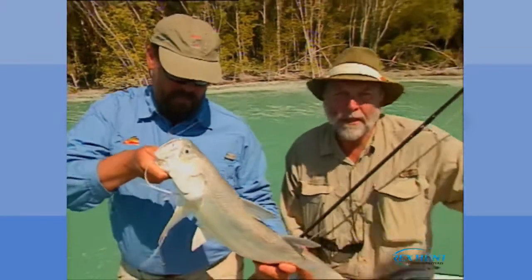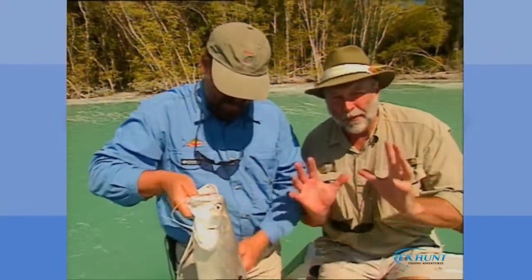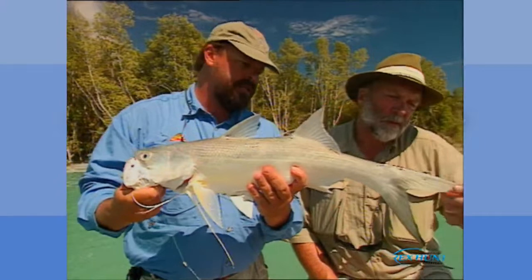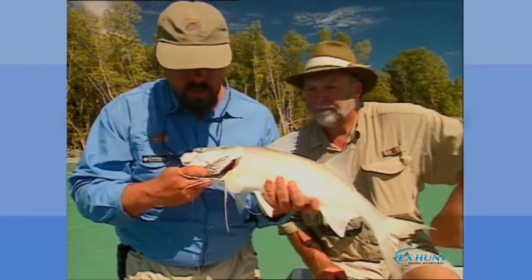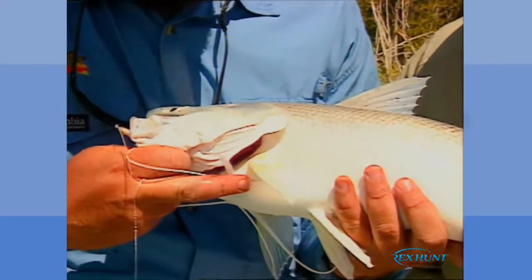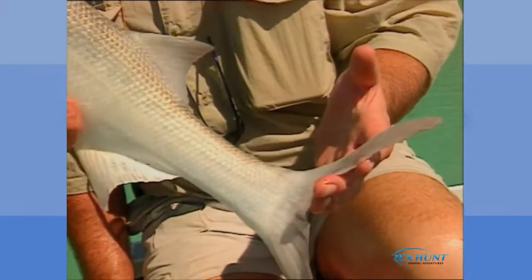You're the encyclopedia, not only the human incinerator, but the walking encyclopedia. Threadfin salmon as against blue salmon. Away you go. Well, the colour for a start, the blue salmon are that steely grey or blue colour. These guys have got more gold in them and they're very pale on the belly. And these much longer whiskers. The blue salmon have got some whiskers, but look at these. They come out ahead of the pectoral fins here. And apparently they're loaded with sensory organs and taste buds and so forth, and they can actually taste things in the water with them, a bit like a snake uses its tongue.